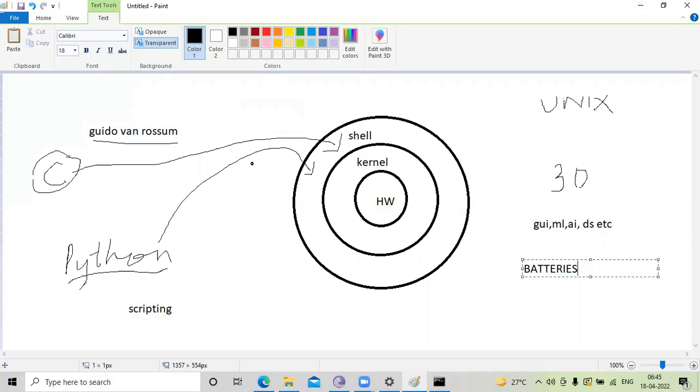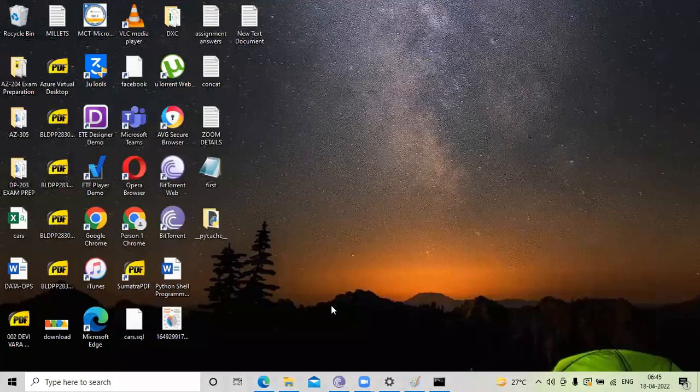So why has Python become famous? It has a large number of batteries. It has batteries for machine learning, artificial intelligence, data science, analytics, visualization. You can use Python for whatnot. So let us go and try to get the features of Python for some understanding purpose.